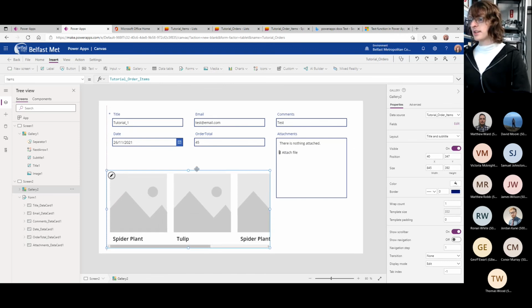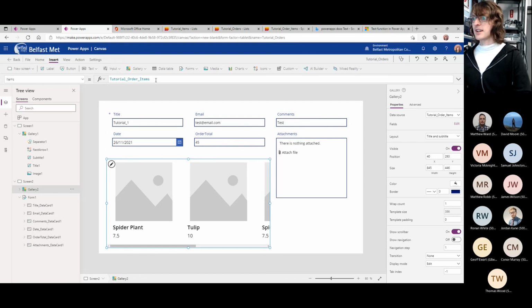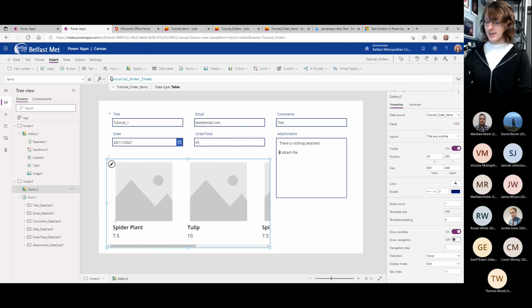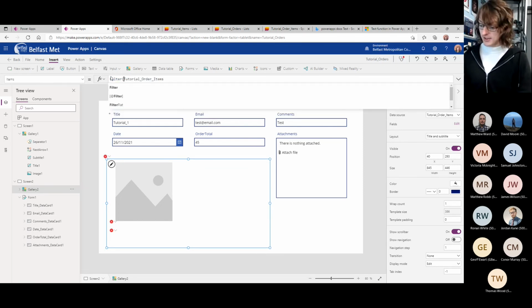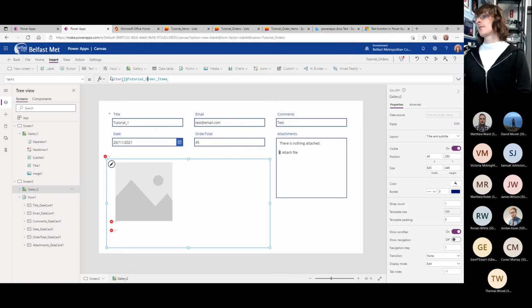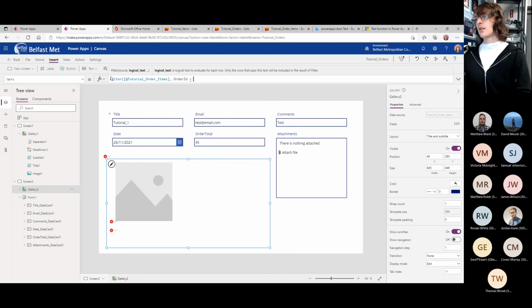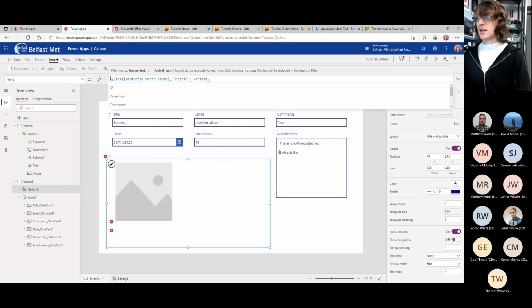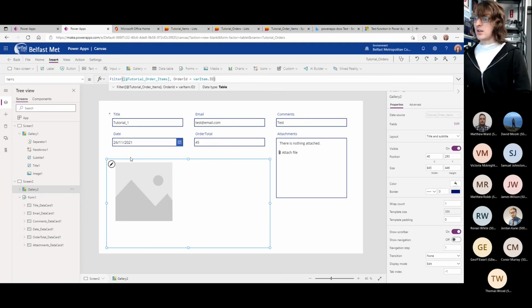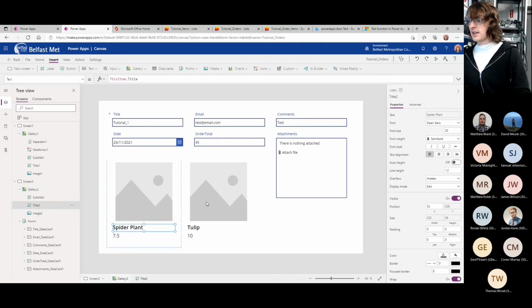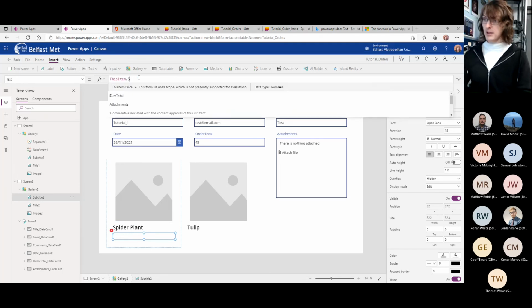I'll mess around a bit more with that to do with the sizes at another time. But we'll just also filter the data that comes through this and go where order ID equals var item dot ID. And so now the only things here, we'll change this to sum total.